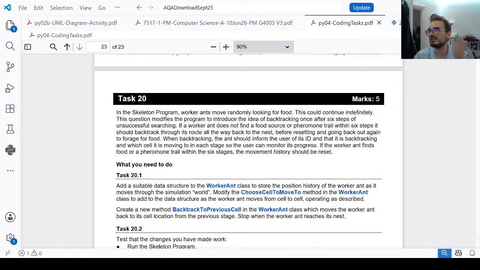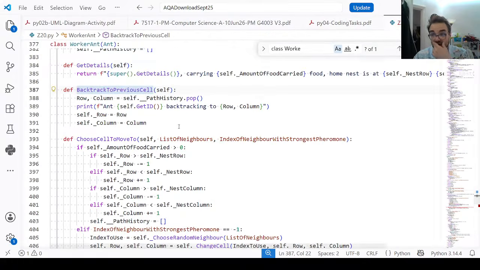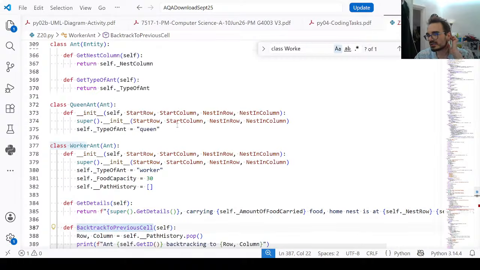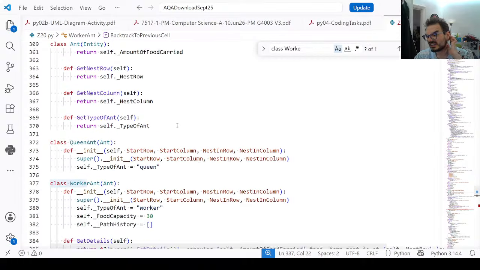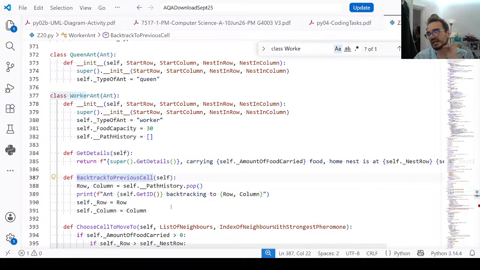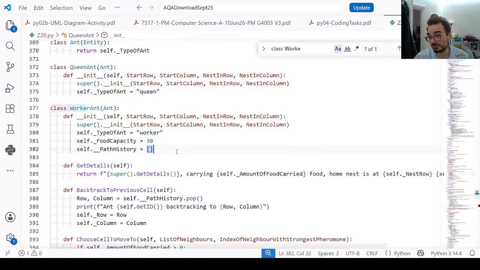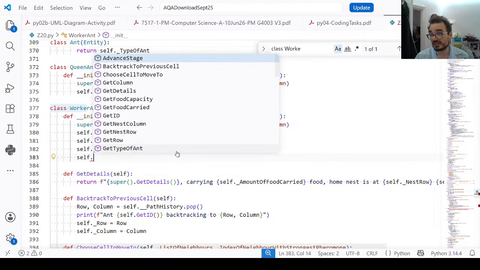So clearly they mean to say just backtrack all the way back, but I need to keep track. So I just need to have a new flag.